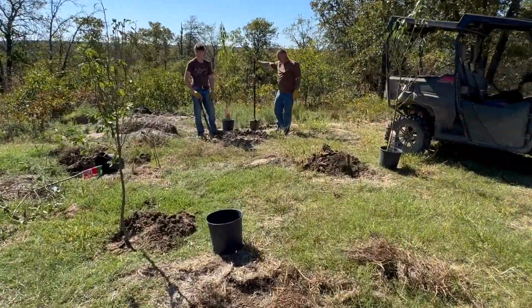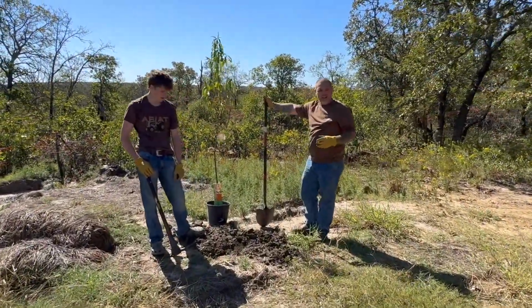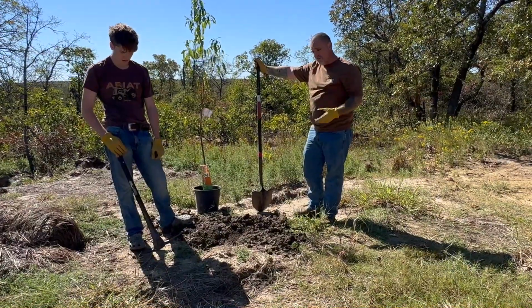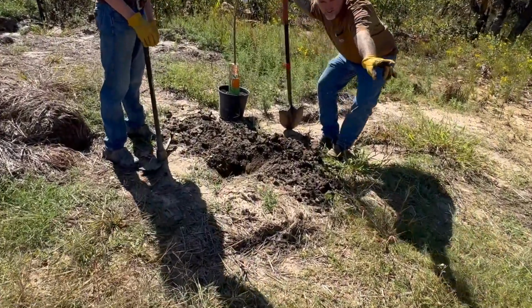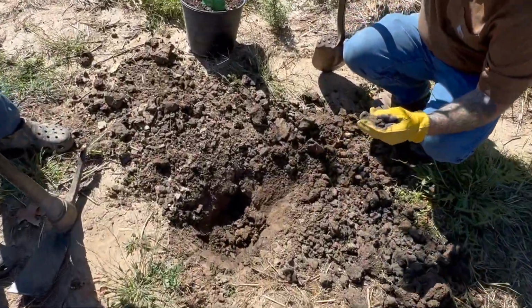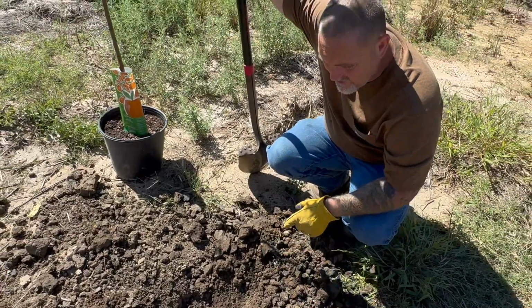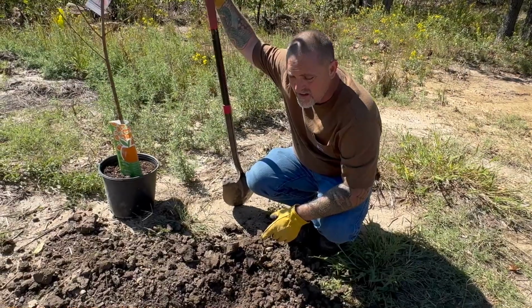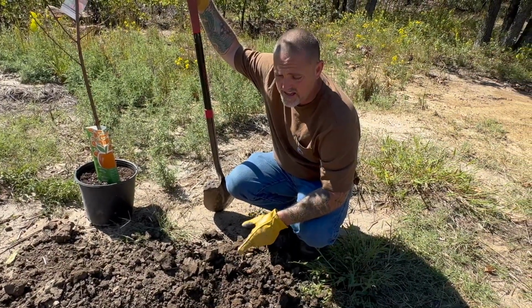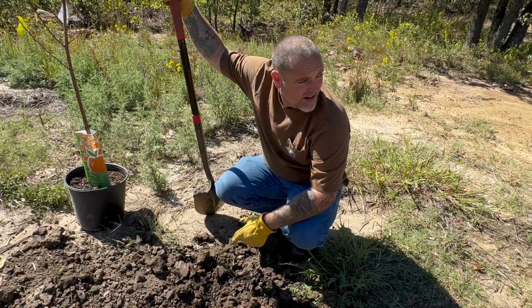What's going on? This one is really hard, like rock clay, so I'm afraid that the roots will not go into this. That's a softer clay, but these are like hard. You have to chisel them out. It's almost like stones. Yeah, I'm afraid it won't. I don't think the roots will take to that. So can we move it somewhere else?